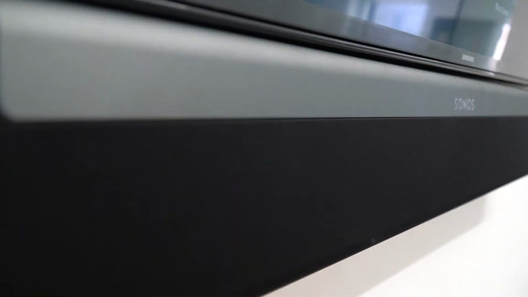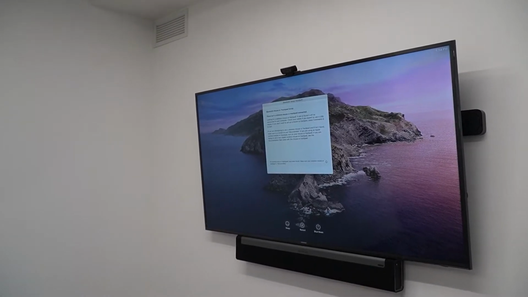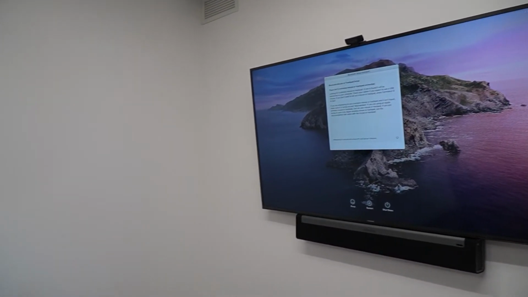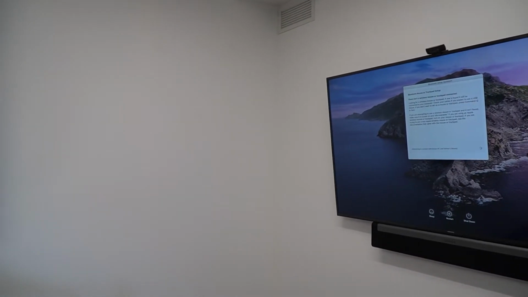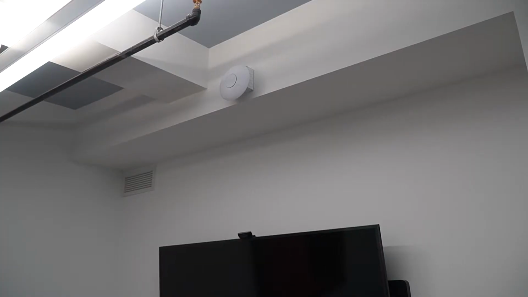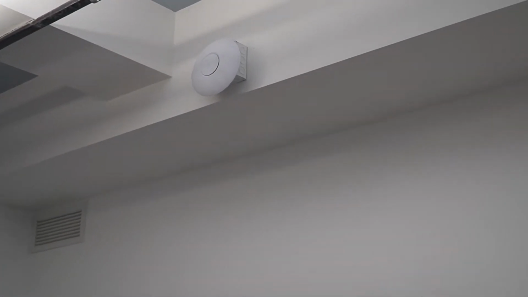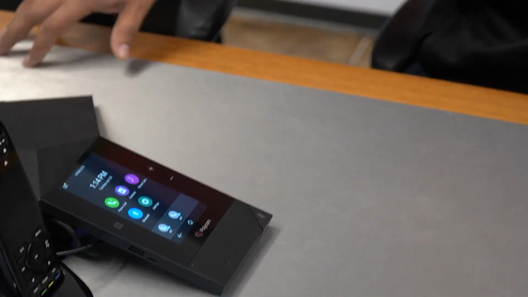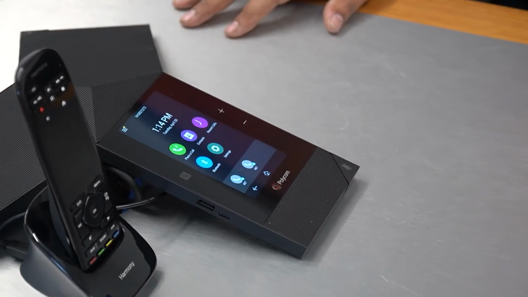And then we also have a Sonos soundbar underneath, so basically all the audio for the TV comes out the soundbar, and then if they want to just sit in the room and have general music, or they're working and they want to put some background music, they have the ability to use it through the Sonos app. And this room itself has an access point in it, so this way wireless signal is the best here. And then you also have a conference room phone here. This is essentially a conference room table phone which has mics on each end. So when you have a conference situation here, audio is being captured properly.